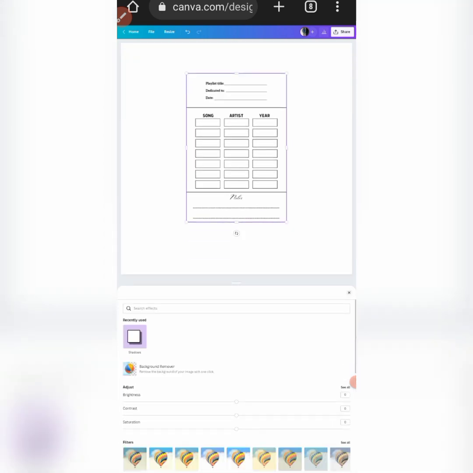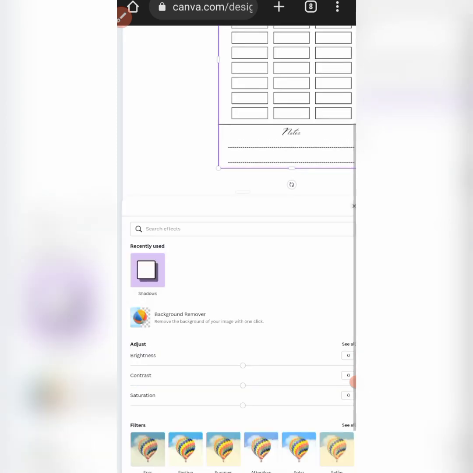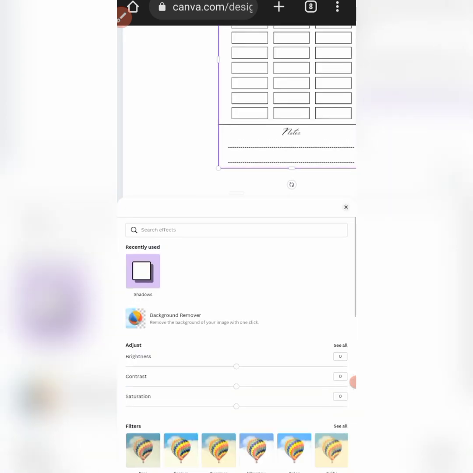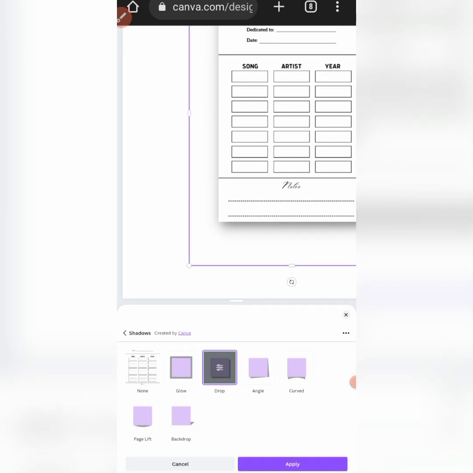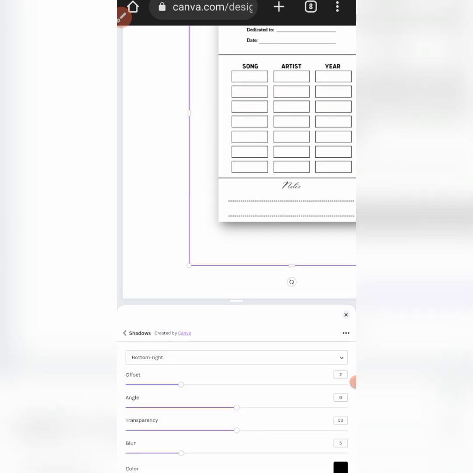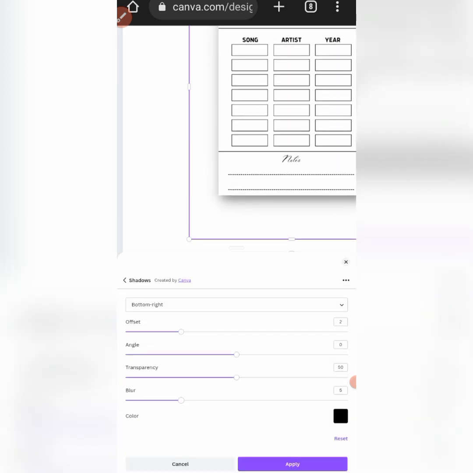You can find the shadows under recently used if you've used it. I will go for drop this time around, which is the second option there. I can hit the filter button, which is the settings. I decide to blur it and increase the transparency. Once I'm done, I click out.